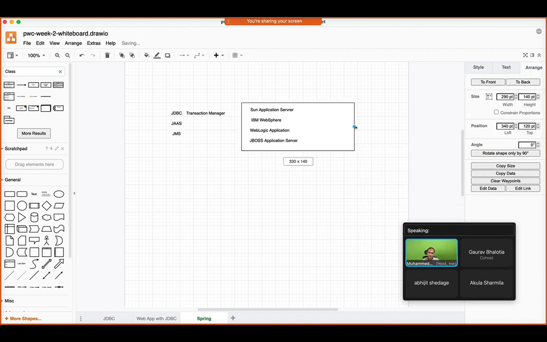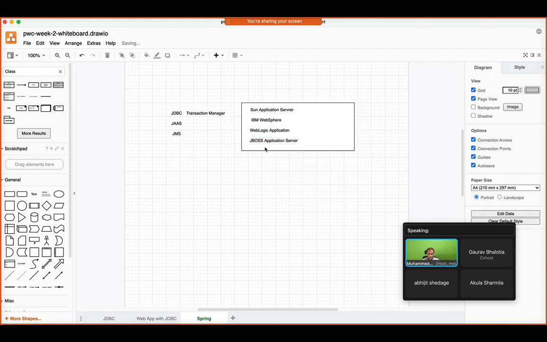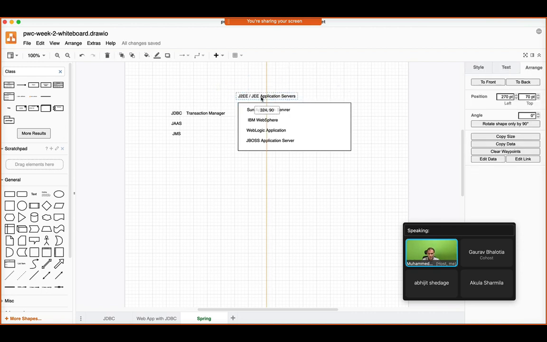So these are all different application servers. I'll call them J2EE application servers during those days. Now also these are there. I'll call them JEE application servers.